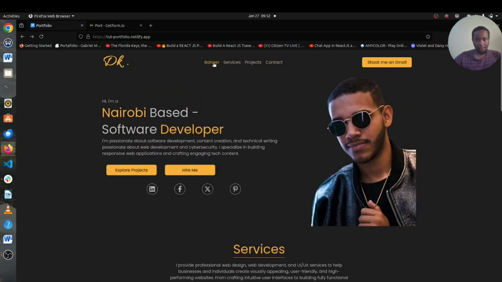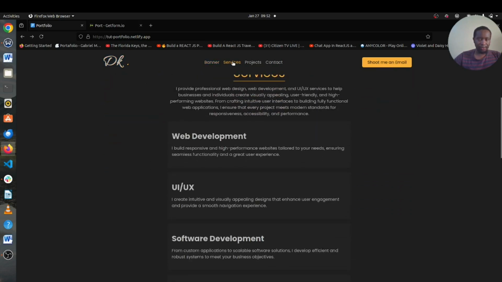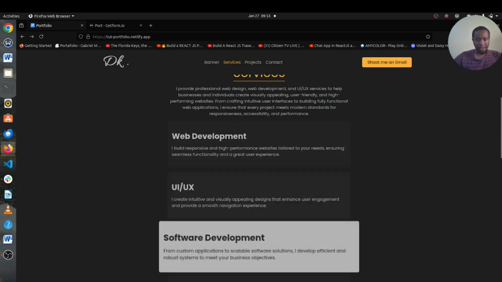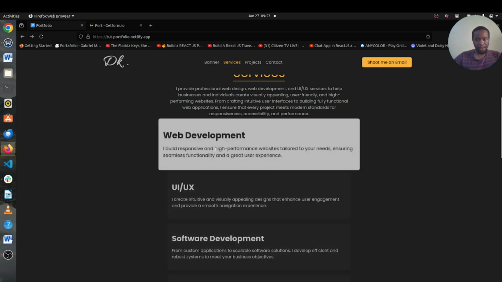Again, back to the top of the page. I'm also using the active class in Tailwindcss to show the currently active component. For instance, in the current context, we are in the banner section, so the logo and the banner link are active. If we proceed to the services section, that is now the currently active one, so the text is different. I'm also using Tailwindcss to add this simple effect.